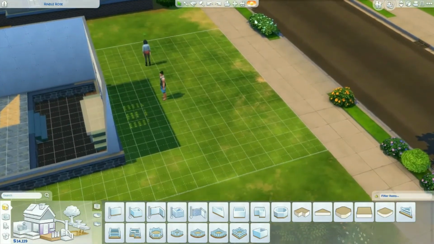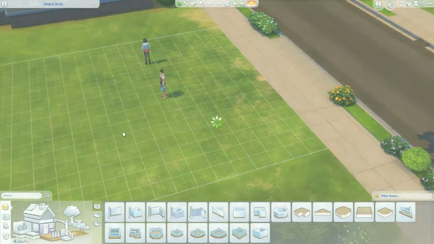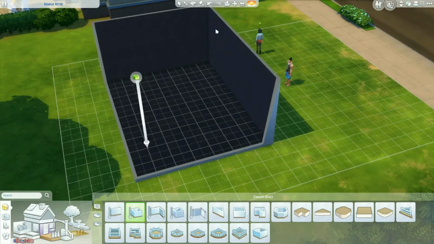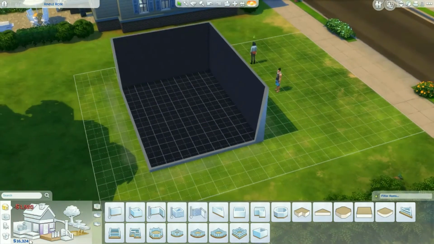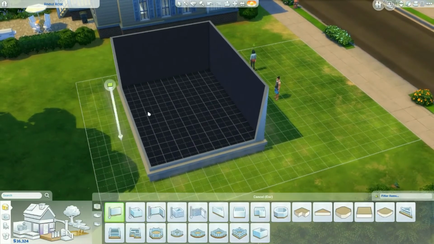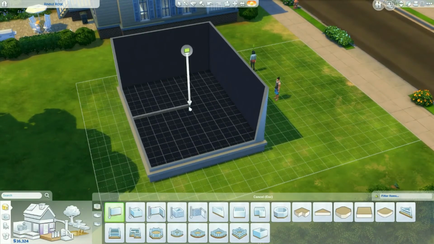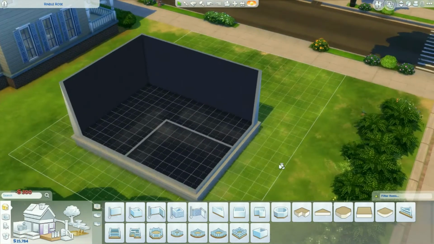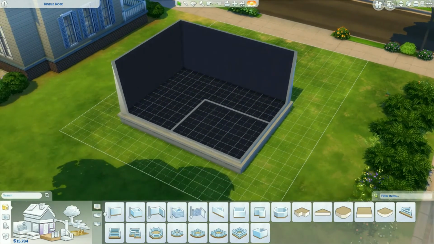It's not that bad. Let me delete everything on here and we'll do another one just to show you again. So you make your room. You add on your foundation here. There we go. You decide what part you want to be sunken. Let's go ahead and do a different shape this time. And we'll say that just this little back corner is the sunken part and everything else isn't. So you separate your room.